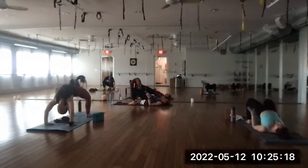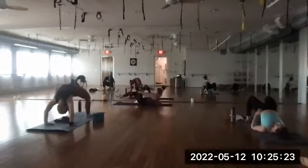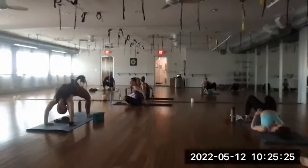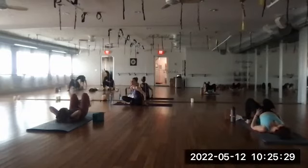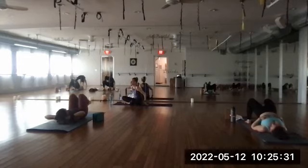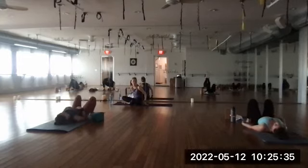If you're up in full wheel, lift a little higher, wrap the inner thighs in. If you're on a block, stay. Everyone else, tuck the chin and lower down. One more, because we can. If you're on a block, stay, enjoy it. Flip your palms, chin to chest, giant breath in, lift yourself up.